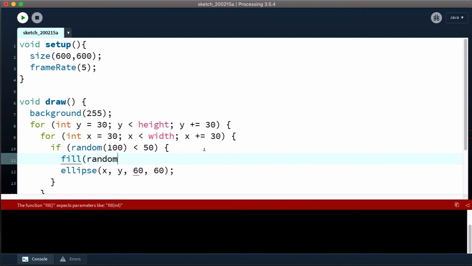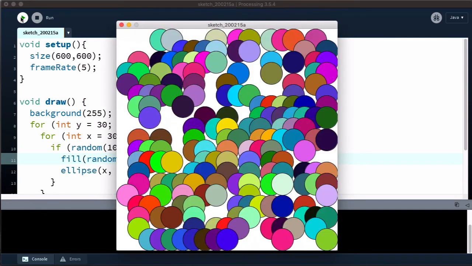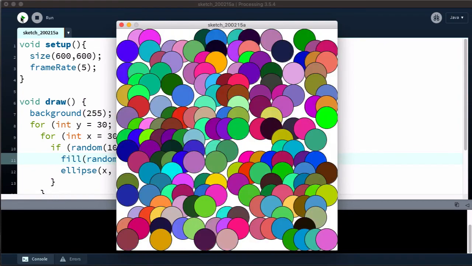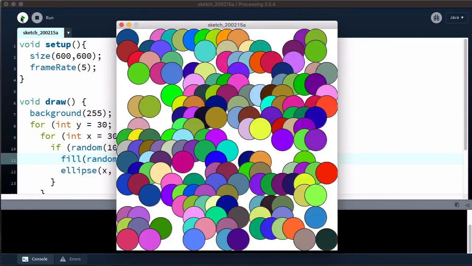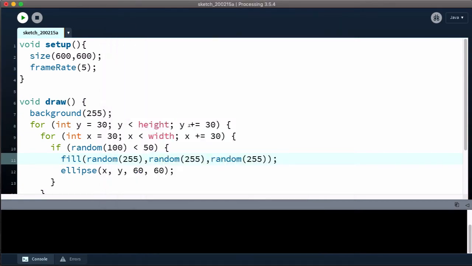So I'm going to do some just random colouring here. Random 255, random 255, random 255. So that picks any one of 16 million different colours. Close the bracket, semicolon at the end of the instruction. So we should see some coloured in circles this time. How beautiful is that? I don't know as it is beautiful, to be honest, but it's different at least. So let's stop that running.